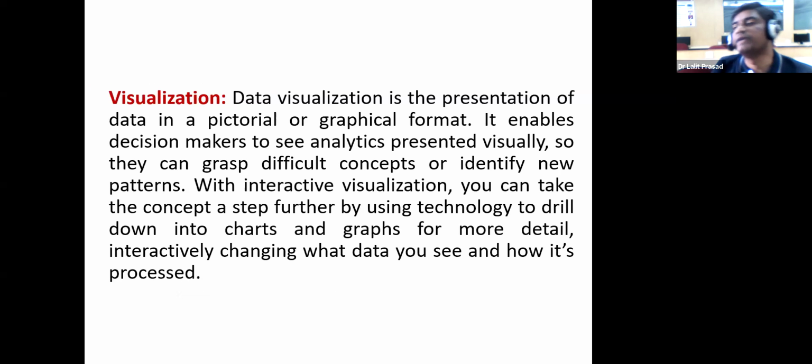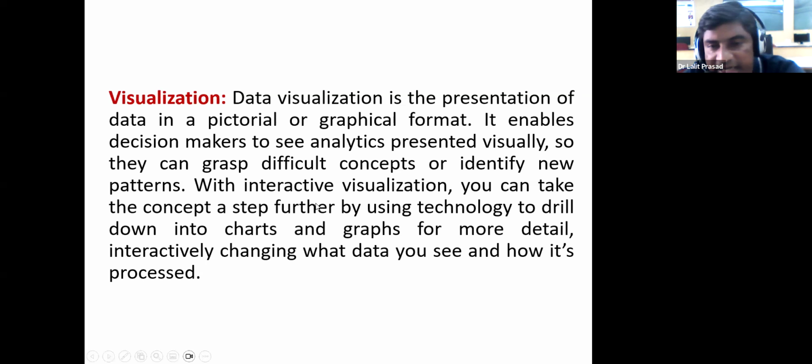Then we are talking about visualization. Visualization is also a part of analytics. Tableau, Power BI. So data visualization, what is it doing? Converting the raw data into a pictorial or graphical format. Why? It is easy to understand. You will be able to easily find the pattern in the data. There is a bar chart, there is a pie chart. By seeing that particular diagram, you will easily understand what is happening in my data. So there is a role of visualization. Visualization is also a part of analytics.